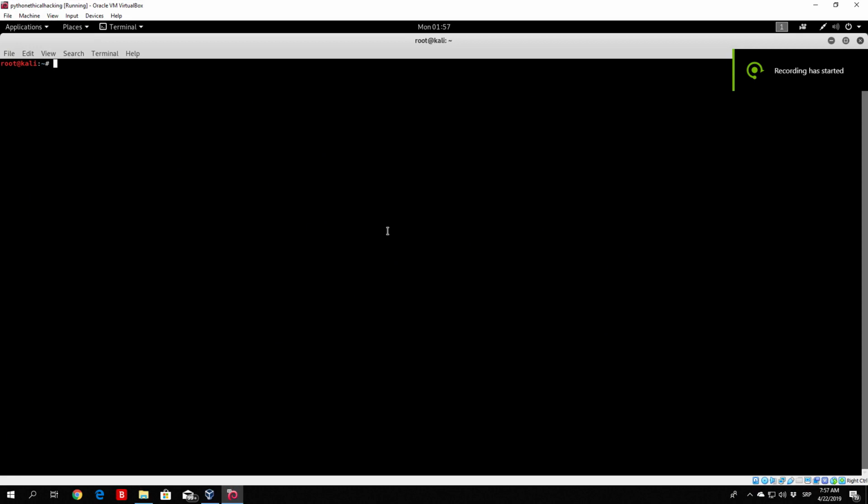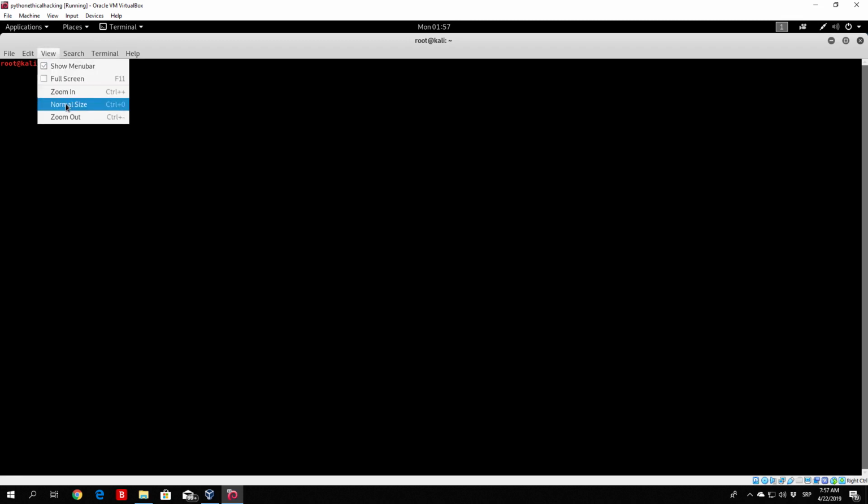Hello everybody, and welcome back to our reverse shell coding. In the previous video, we coded a function that will be able to download a file from the internet to the target PC. Now let's see what else we can code for our reverse shell for it to have multiple functions that we can use once we actually infect the target with our payload.